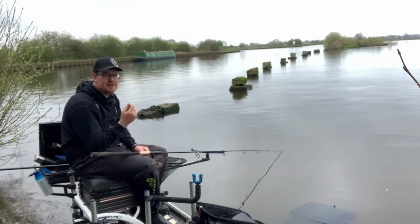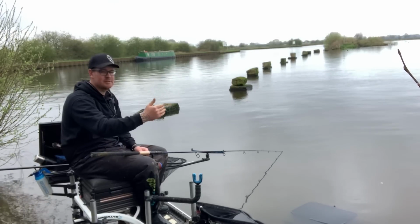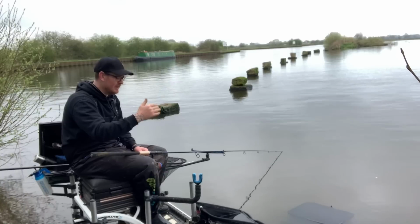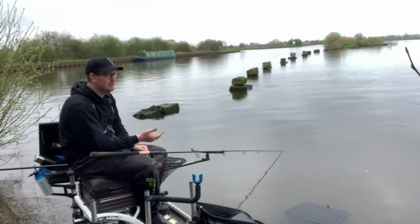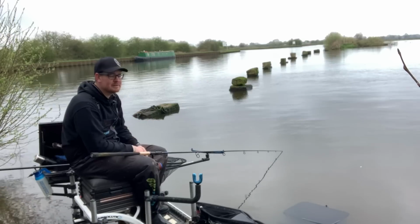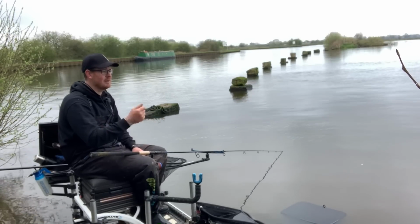You need to press it in with a nice medium press. Enough so that it gets down to the bottom of the lake, reservoir, canal, whatever. That's the important bit, getting it down there. However long you have to wait in order to bring your feeder back without drawing all your bait back as well, it doesn't matter. It's worth just waiting that little bit longer so you know full well that that feed is empty.